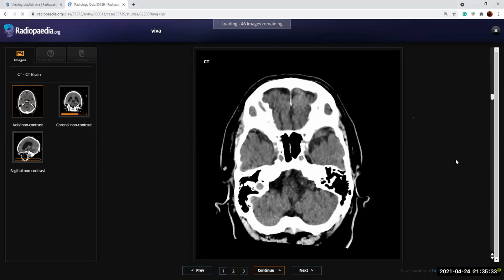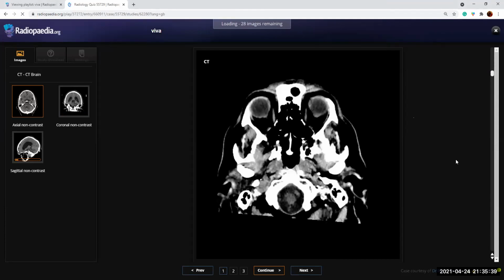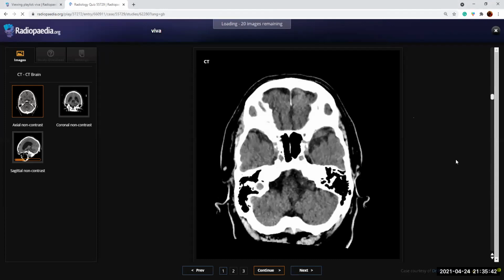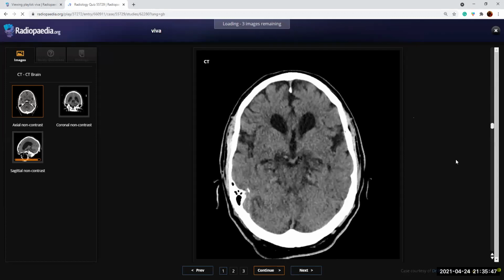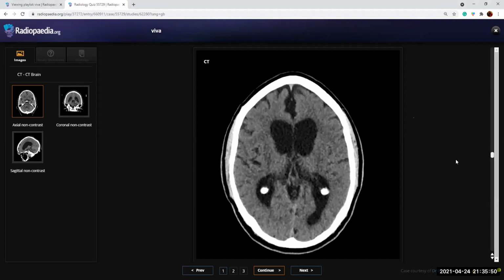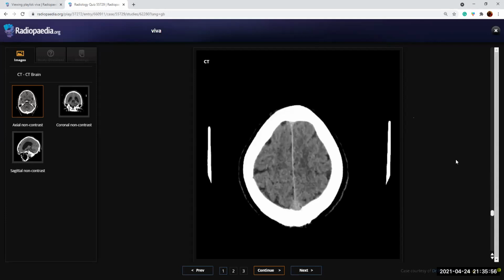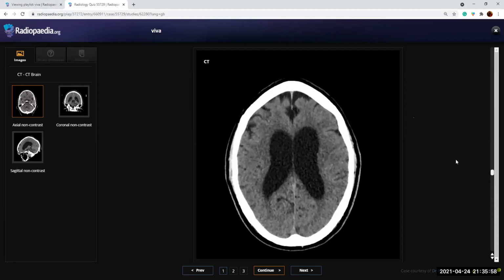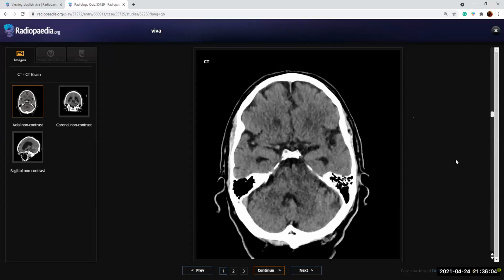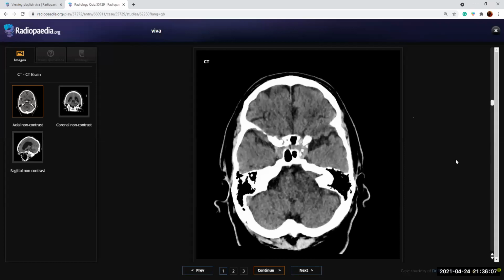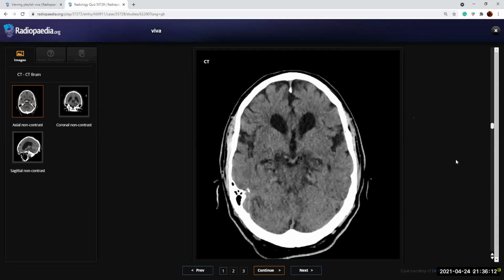So this is a plain CT scan brain of a patient who has presented with dizziness. I'm having a look first, caudocranially. The first thing I notice is that there are dilated ventricles. I can see the dilatation of the lateral ventricles and the ballooning of the third ventricle as well. The fourth ventricle is compressed.